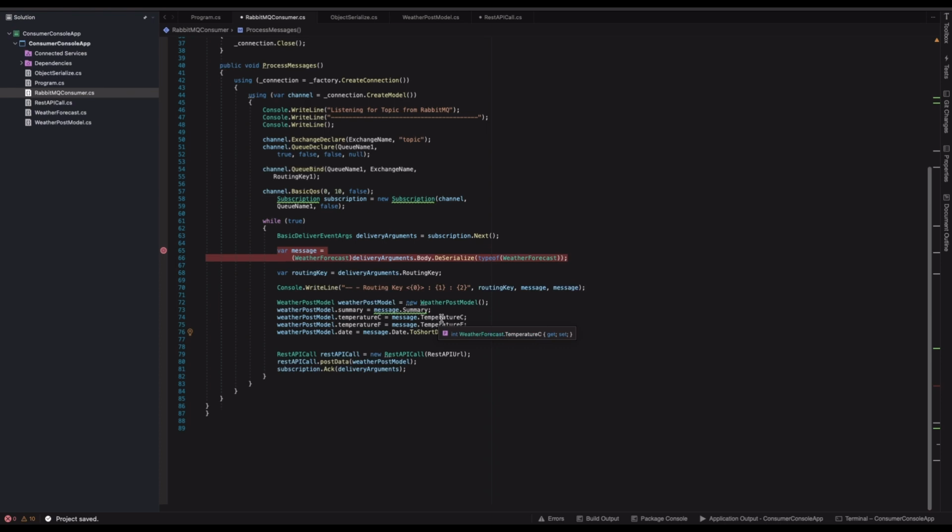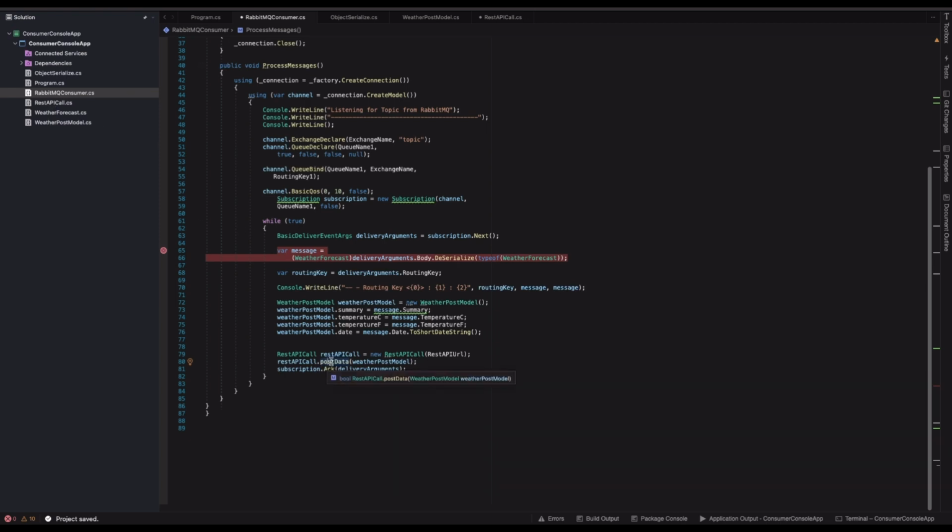And here, this is an integer, and we are passing an integer as well. The only change is date to string. We are getting date time and converting it into a short date string to send to our REST API. And from here, initializing the REST API call class which I just created.